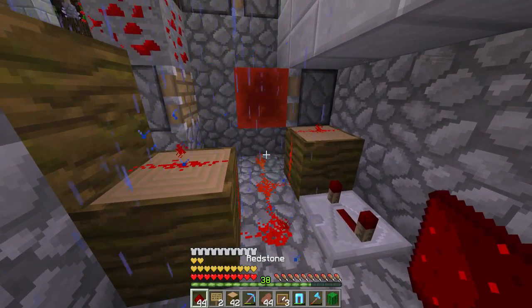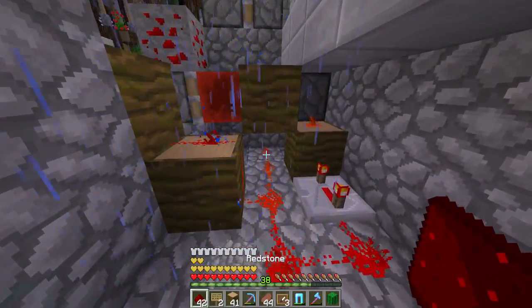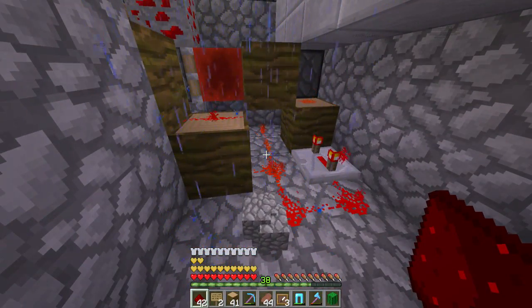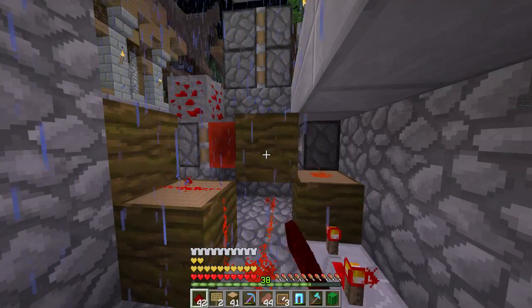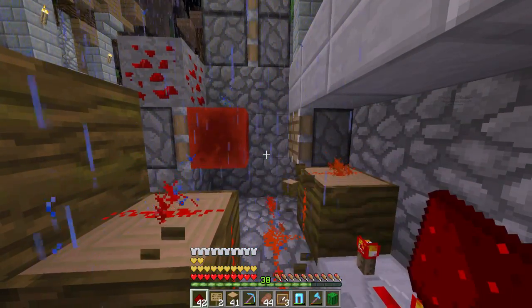And okay, so this should work. Bam. Then just like that. It's going to push that right back. And then it should unpower. The only reason why it's not unpowering is because of this block right here. If I break this, it all unpowers. Or not.